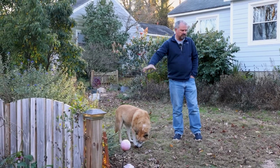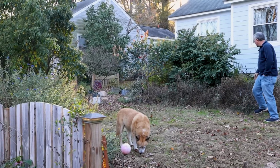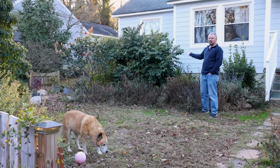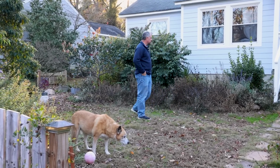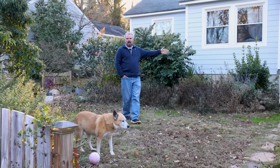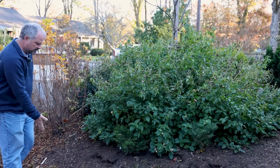The turf area out here is a mess. Again, the annual border back here, when we left, was in full bloom. You get a couple frosts on it since then. We'll rip these out of the ground. We'll be putting in a few pansies, but not many. So that'll be an upcoming video as well. And again, there's still some things amazingly with lots of color out here, almost at the beginning of December. There's just messes here and there.